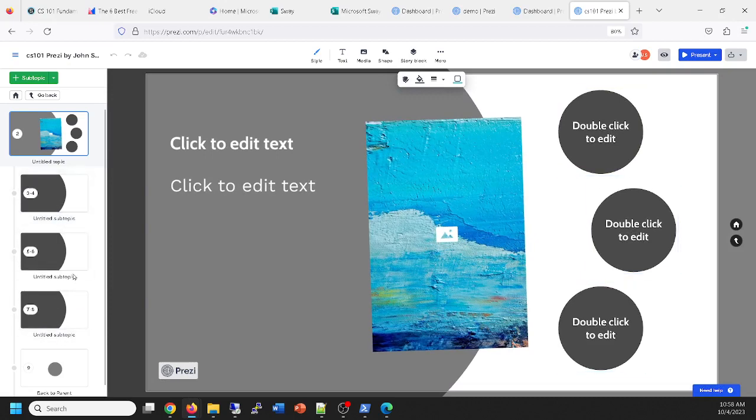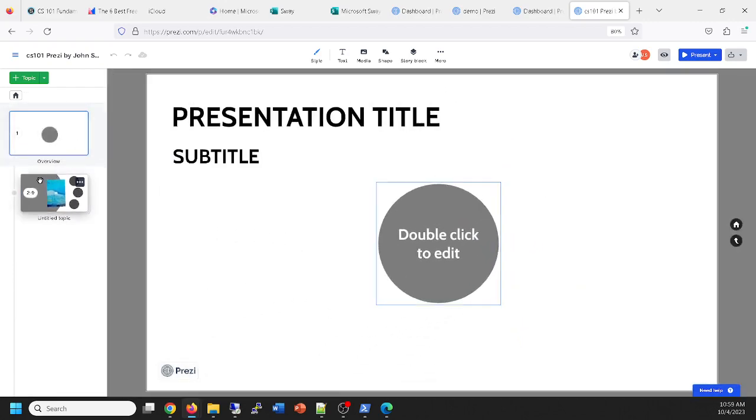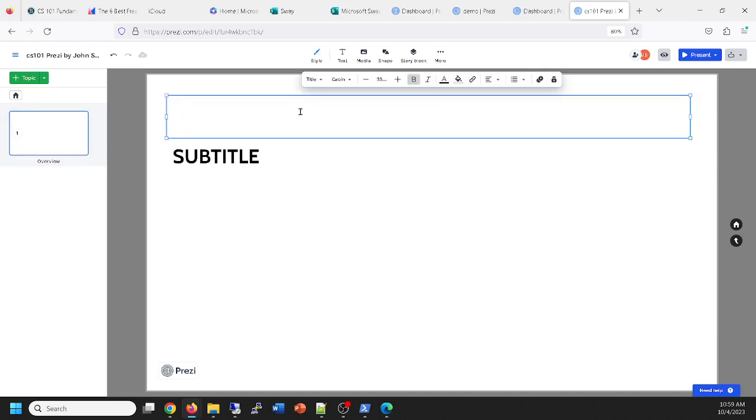What I would like to do though, like I saw in one of those demos, is I'm going to be browsing over a big map and then going into sections. So I'm going to go back to the very top and I'm going to delete this by right-clicking on that, delete. I have an overview. Let's go ahead and give it a title, just like any placeholder, Journeys of Paul.